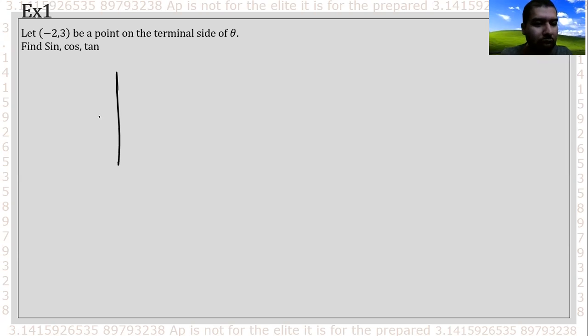Okay, so hopefully you were able to see that the coordinate (-2, 3) is going to be in what quadrant? Hopefully you saw that this is 2 to the left, right? The -2, 2 to the left, and 3 up. So we have this point right here that we can call (-2, 3). So this right here is 3 up. So from here, we can sketch our triangle.